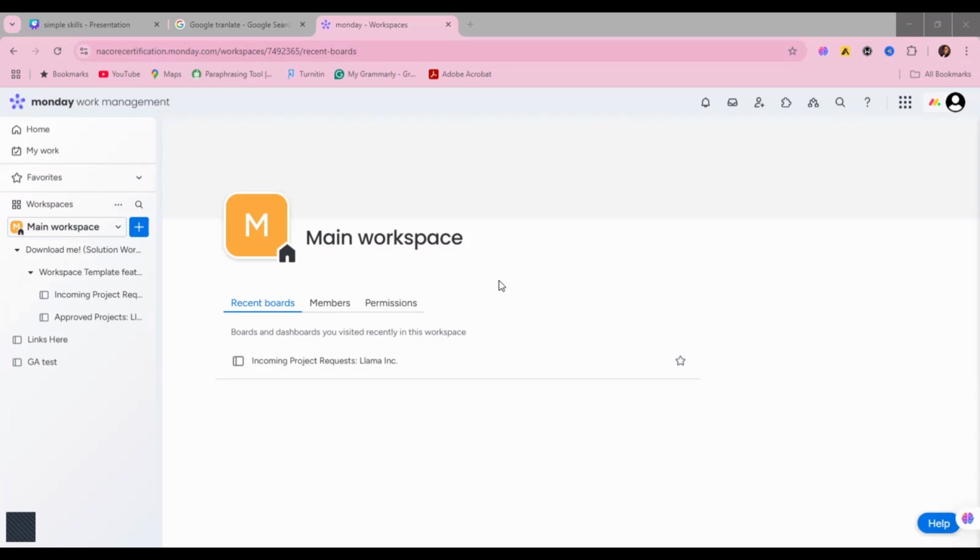When your account is being created, it might take you through a series of steps to create your workspace and then create your boards. So after creating your account, you will have something like this, okay? So let me just walk you through how to use Monday.com as a beginner. As a beginner, you are not doing so much. Remember that you have to just start small and improve on what you have learned, learn more and explore.